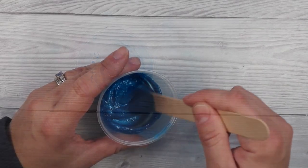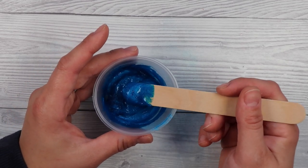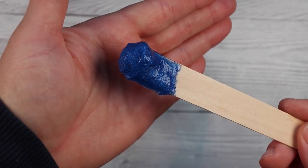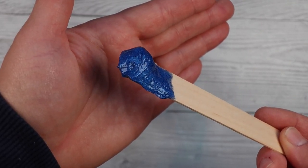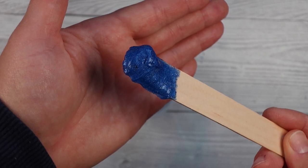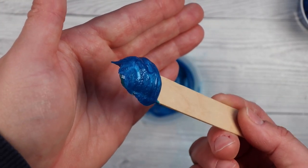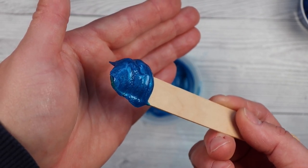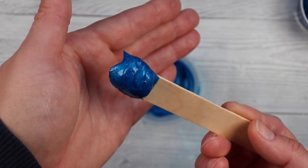It's got pigment and it's got mica in it. This was probably my favorite one out of all of them. It gives you quite a nice swirly look to it. This one here is the Arteza Mica Powder. You can see it is nice and pigmented, not quite as swirly as the other one. So here's a comparison again, going back to the Pretty Gets Gritty Explosion Powders. You can really see that kind of swirly metallic-y look, which is what I was looking for.